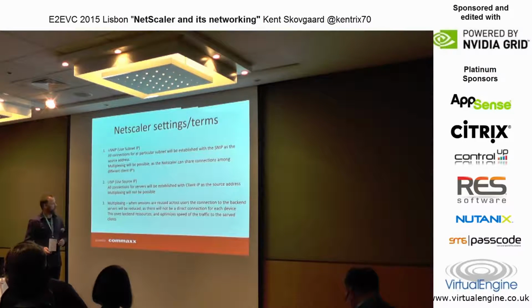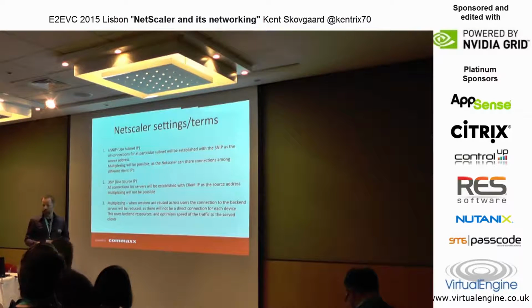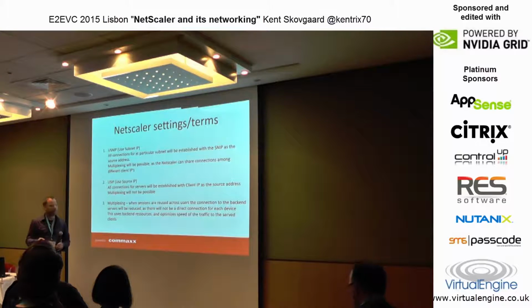Use source IP is something you would use if it's very urgent. For a security standpoint, for instance, that you have the client IP recorded as a source IP. The problem with that is that when it's a client IP that is coming to the resource on the internal network, then the resource needs to know how to route it back, and this can give some problems. So normally you would actually have the NetScaler as a default gateway, the SNIP address in this case, as a default gateway, so that the traffic can flow. Okay?